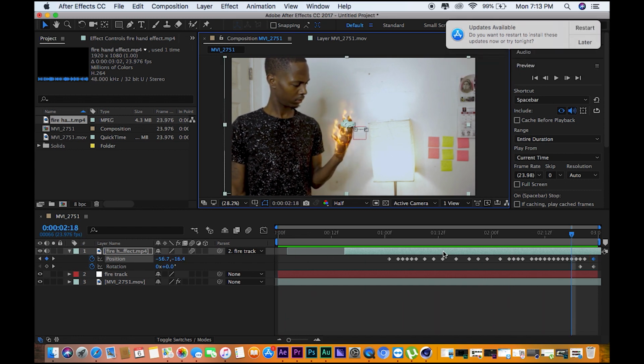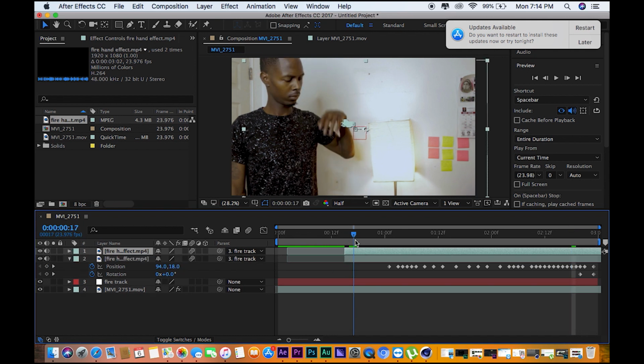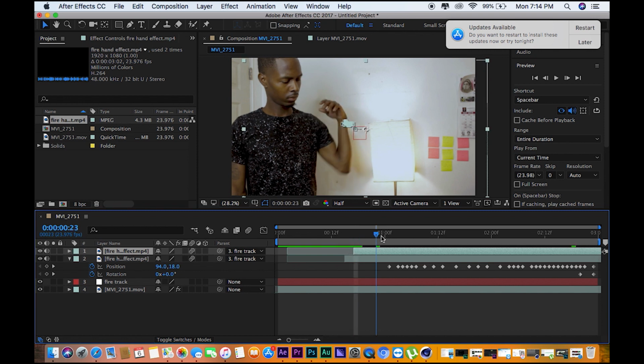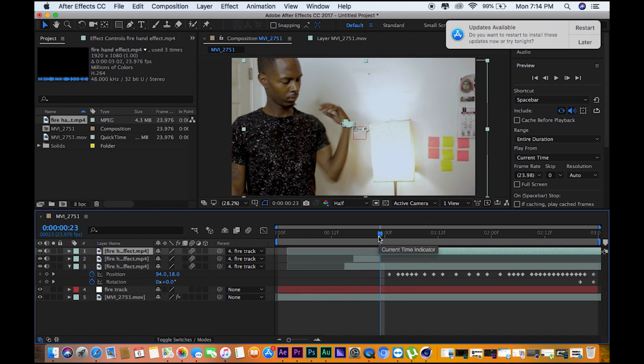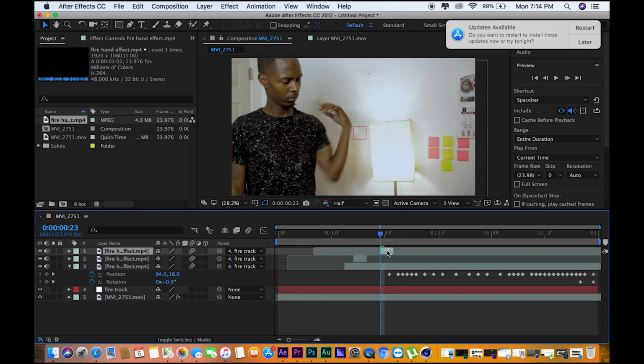Now, a cool thing I also learned that you can do is duplicate this fire effect. And let's just bring this back. Yeah, she's wilding out there. And Command Shift D to cut this and just delete the top part and just drag that right there and then just duplicate it and just move these over.